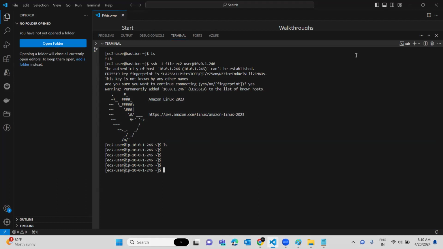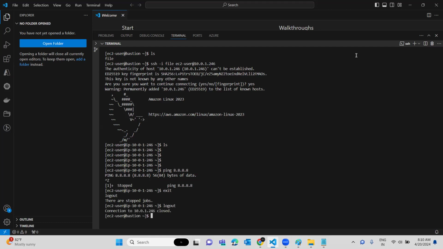So I told you this machine doesn't have inbound and outbound connection. So we are checking if there is any outbound connection by pinging the Google DNS, 8.8.8.8. This is a ping command to check the internet connectivity. See, there is no ping response because this machine is purely a private machine. It doesn't connect to the internet. Just exit from the database to the Bastion, log out.